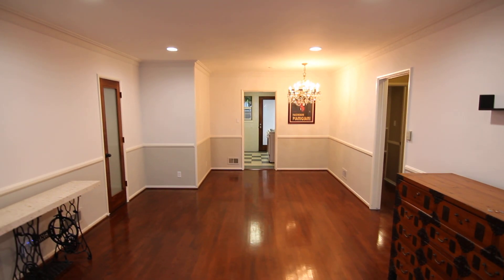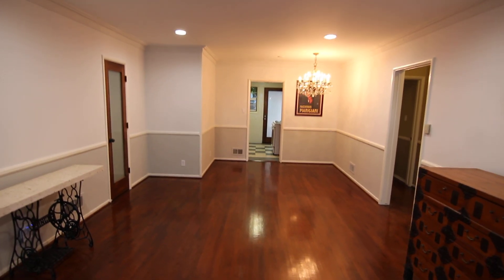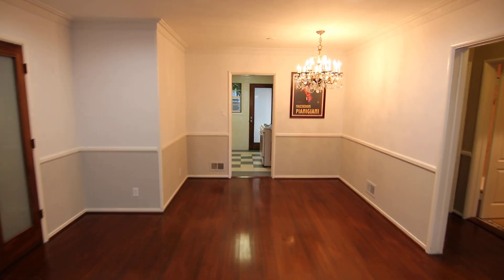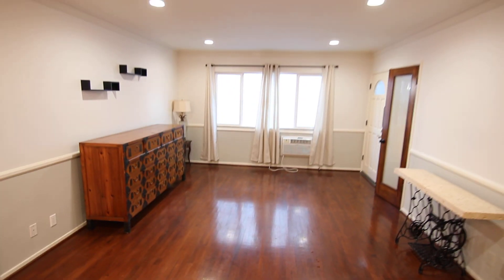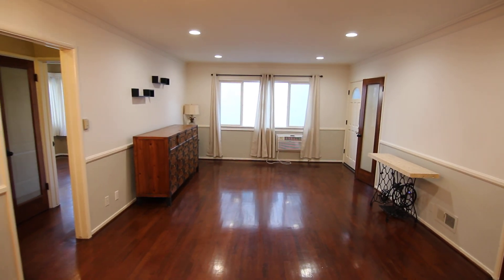Right there is the front entrance to the unit. So if you're looking for a nice, spacious, charming, and nicely updated two-bed one-bath in a prime location, just fill out the request-a-viewing box, type in your information, and click send — you'll be able to check it out in person right away.